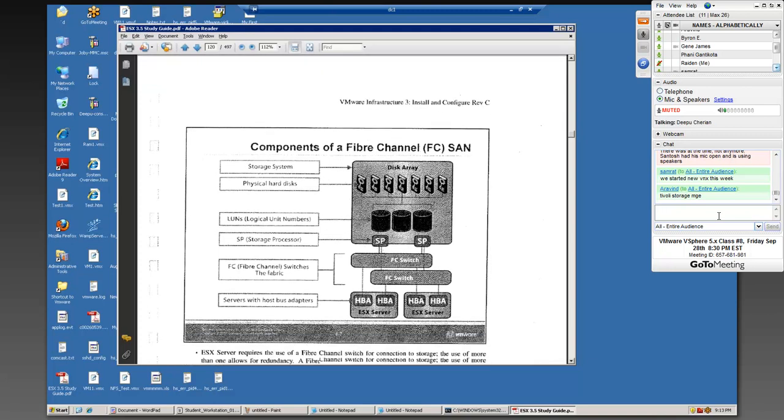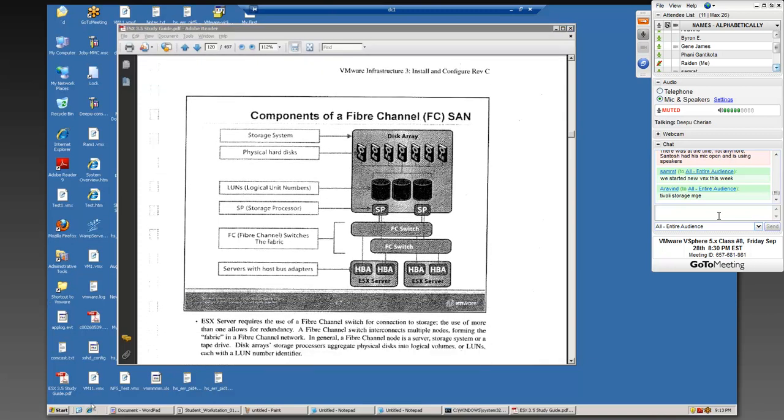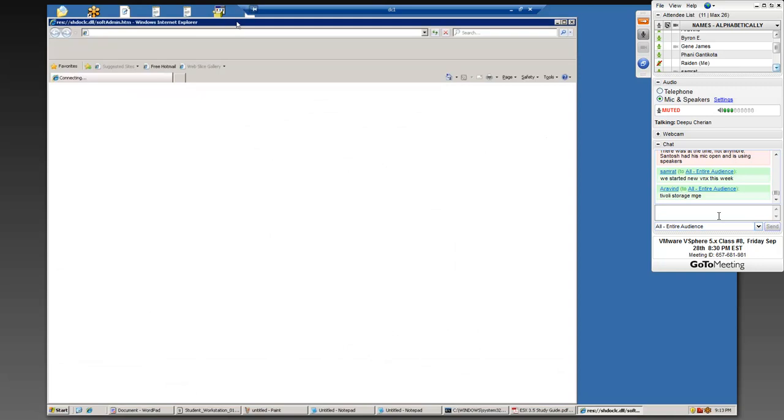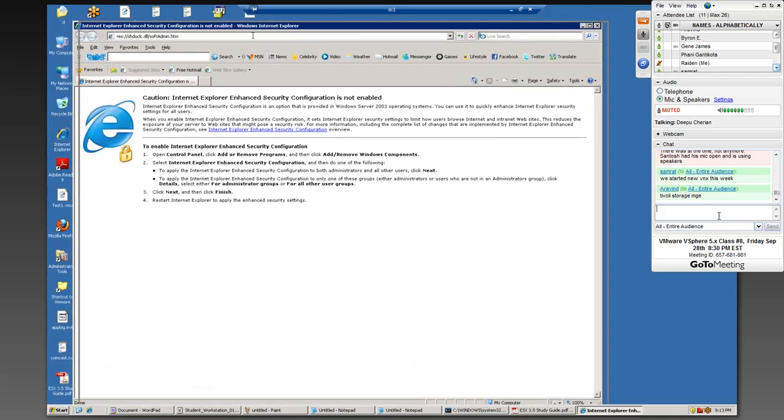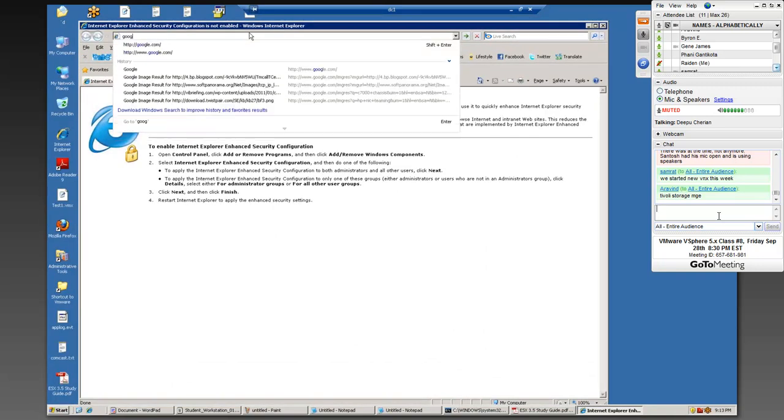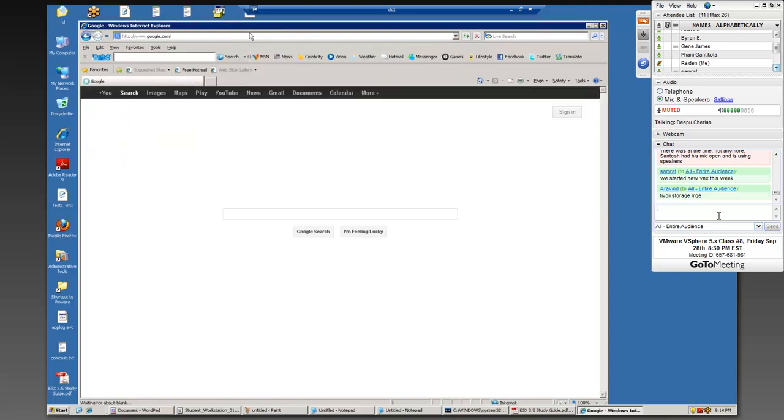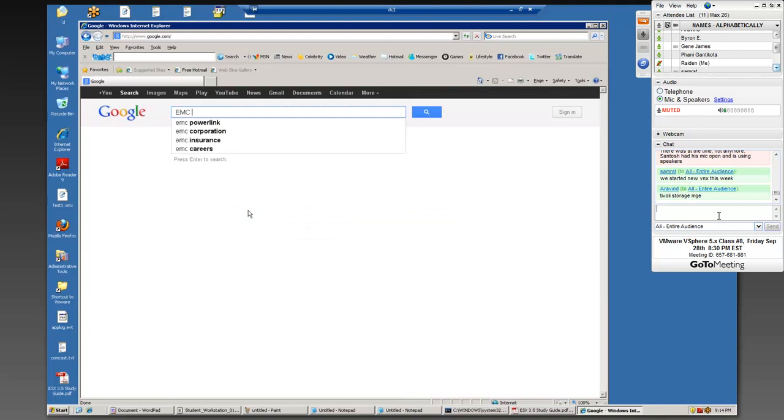Before going here, let me show you some storage arrays. They are not storage themselves. So let me go to Google and show you some storage stuff. Storage is a generic term, or people say SAN, but there are different companies that are completely into storage technology.